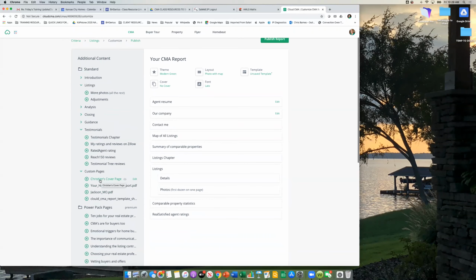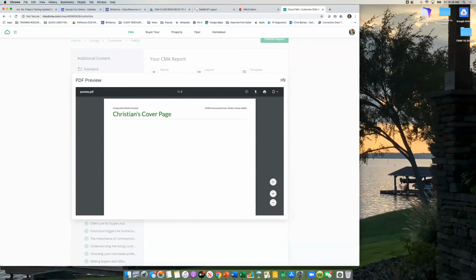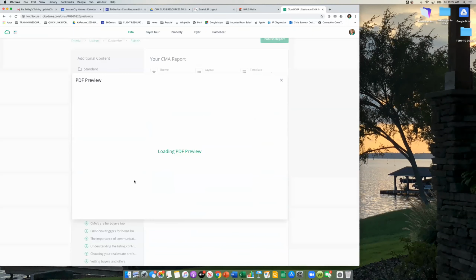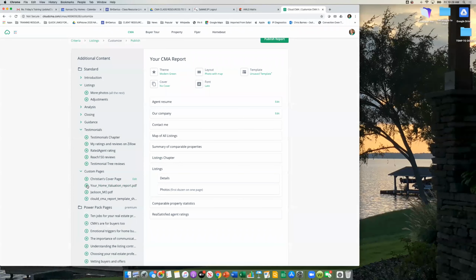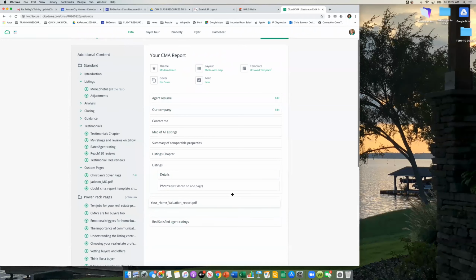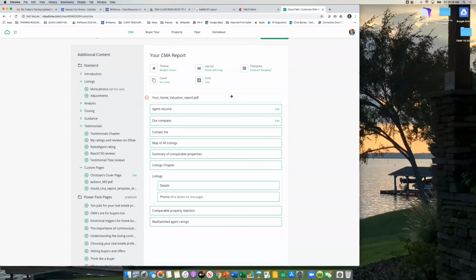So if I want to add my cover page, oh, that's not the one that I want to add. This is the one that I want to add. That cover page, I add it right here. You'll notice it's adding pages in here in the order that I'm clicking on. I obviously want my cover page at the very top. So you'll notice my mouse as I go over the pages, this gives me a preview. If I click on the title, it gives me a preview. If I come over here, it changes to the cross. And here I can click and hold, and I can drag this and put it in the order that I want it to be in.